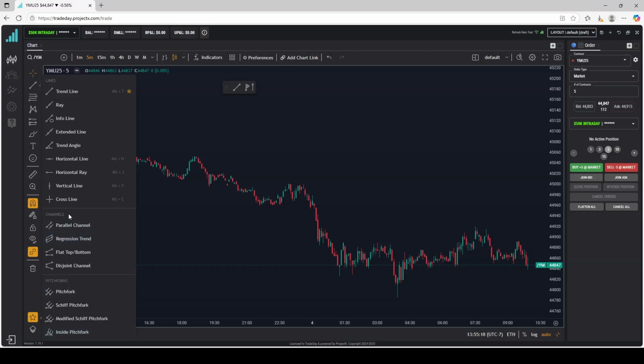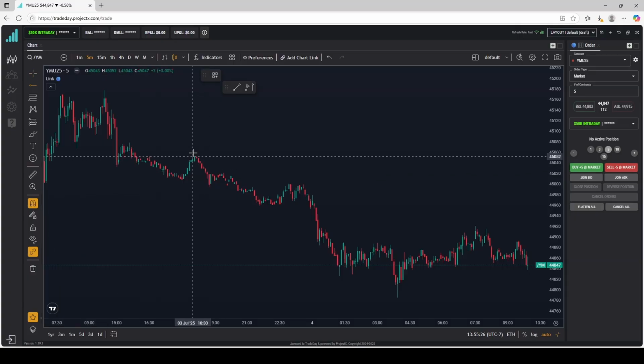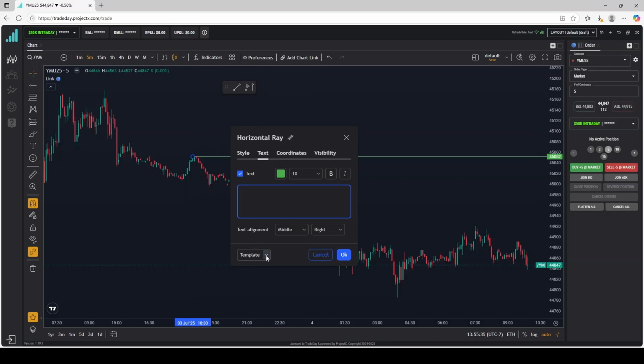I don't use none of these channels stuff down here. The only thing I use on this is the horizontal ray. With the horizontal ray, it just gives a starting point and then ends over here. From here, I do a little template on each of these, because I like to trade off of time-based or session liquidity. So if this was the Asia high, I could just click that and it'll change it.